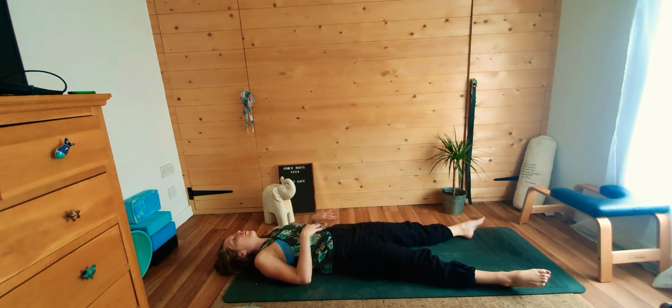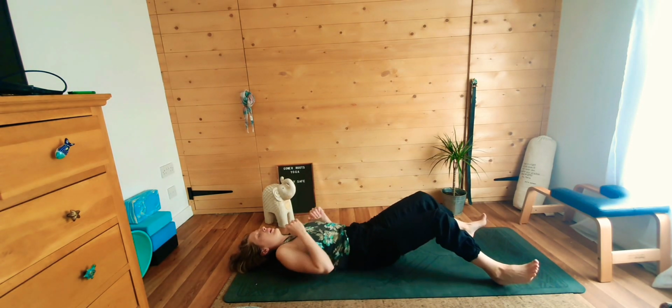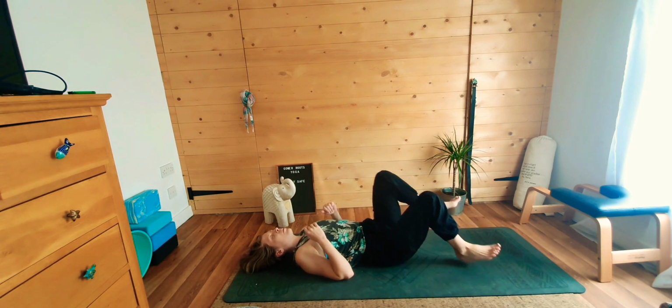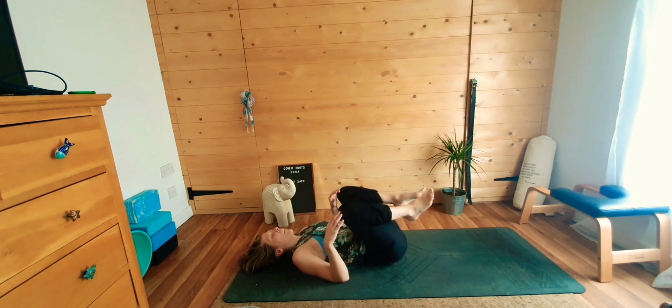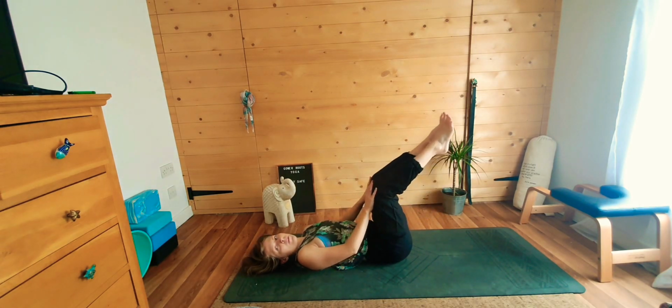So hopefully you are feeling a little fire in that belly, a little activation. So just take the knees wide into the armpits, have a rock from side to side. And then drawing the knees above the hips and the feet out in front once again.